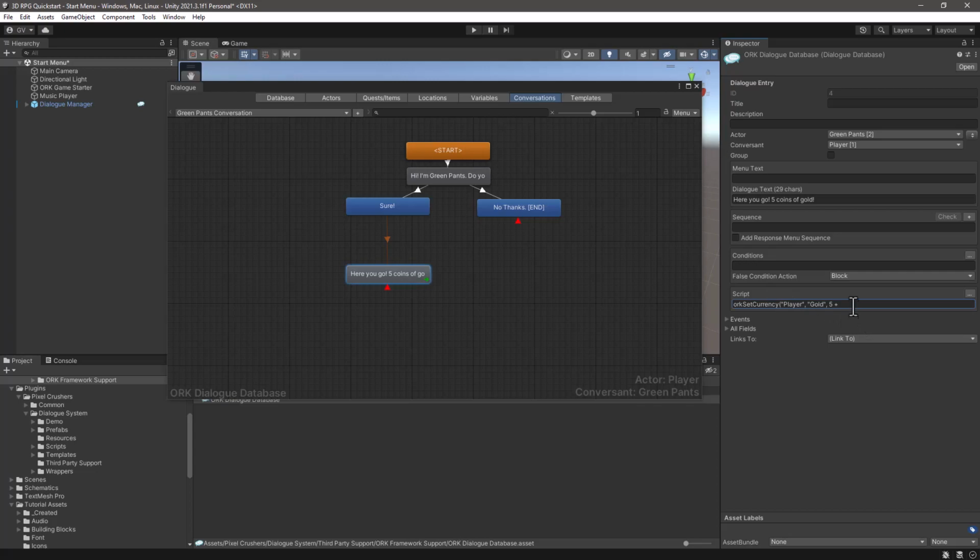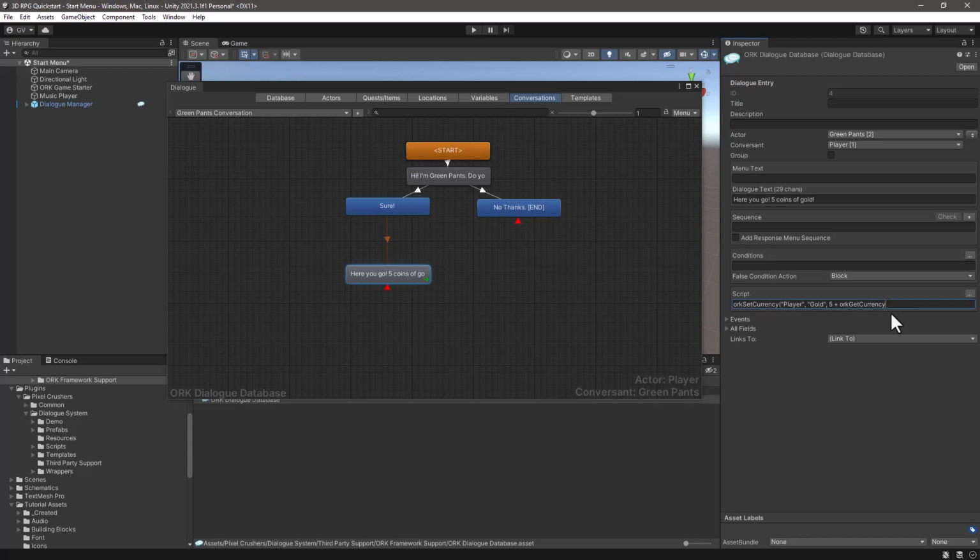Okay, and after that, to increase the currency that the player already has, we need to retrieve the ORK currencies. So let's type ORK get currency. Be careful with the spelling here.